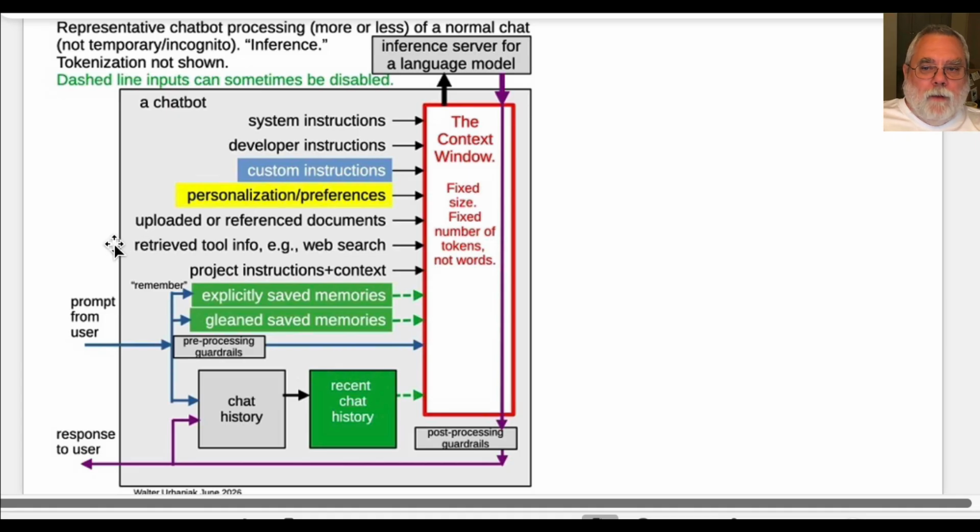If your prompt invokes a web access or the chatbot decides to do a web access, the retrieved information gets included in the context window. This is sometimes called retrieved tool information. I don't know how this works, and it may differ among chatbots. If your prompt is in a chat in a project, the project instructions that you prompted early in the project will get included in the context window before your prompt. Some context from the project chats may get included, which varies among chatbots.